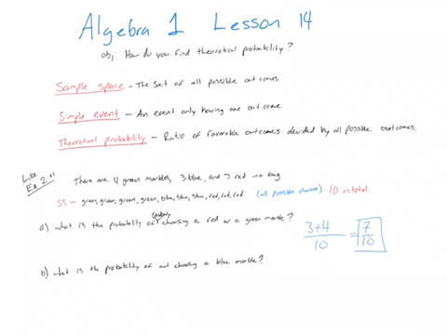Part B says, what is the probability of not choosing blue? Not choosing blue. Well, pretty much it's just 3 marbles, green, blue, or red. So if I didn't want to choose blue, that means I could either choose a green or a red marble. Well, we just talked about what it would be to pick green or red. So that means this is going to be 7 over 10, because there's 7 possibilities of not choosing blue.